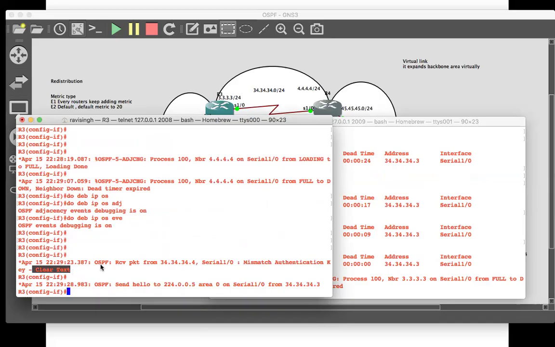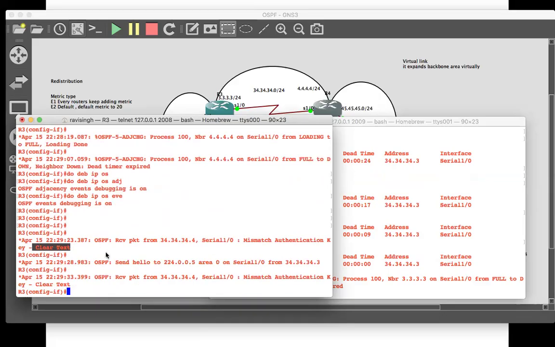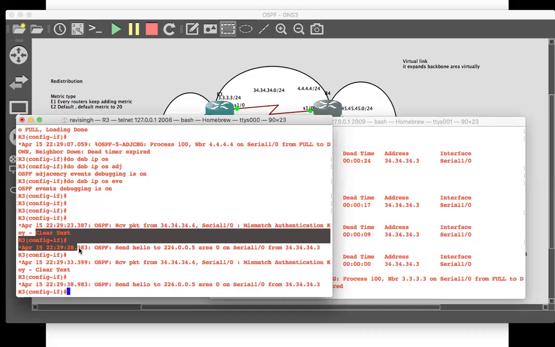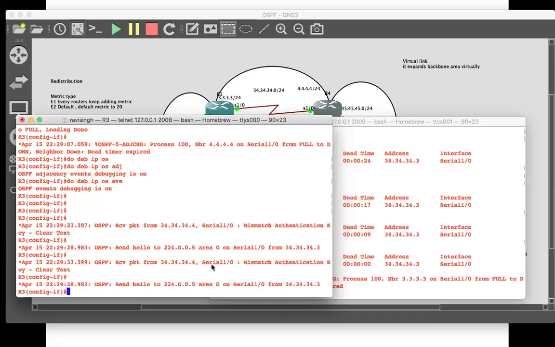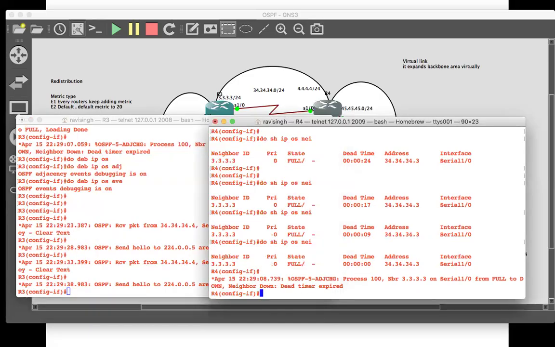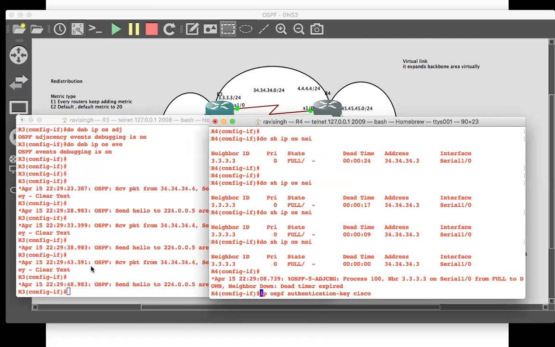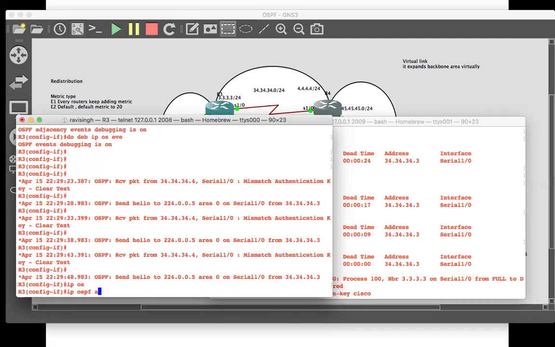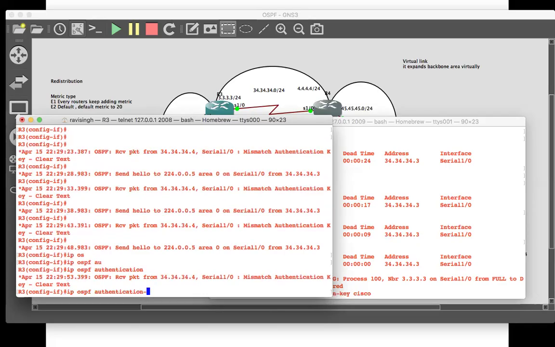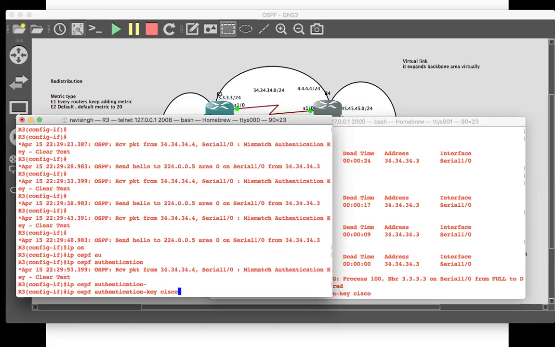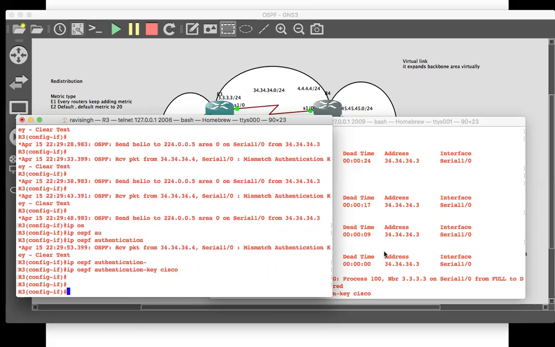It means we both are using type 1, but the clear text is the mismatch. If I remove this, or if I configure it here also, ip ospf authentication-key Cisco, immediately the neighborship would come up.